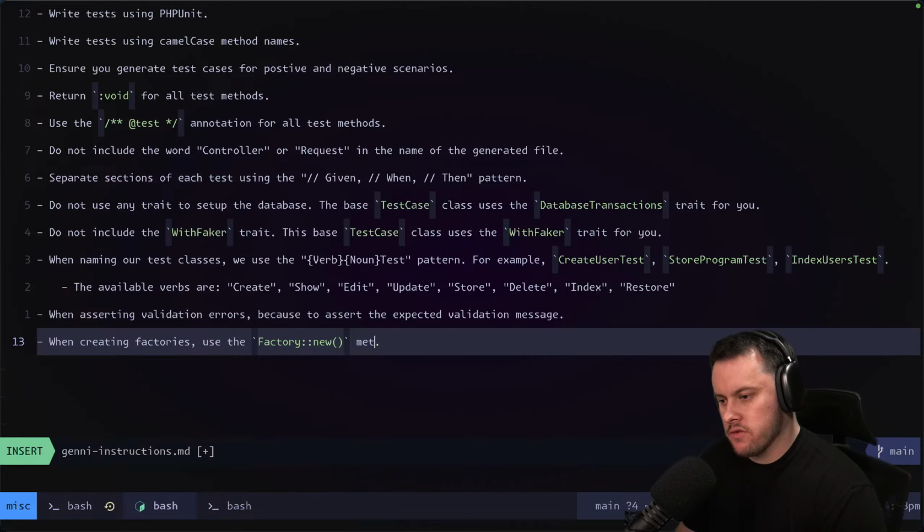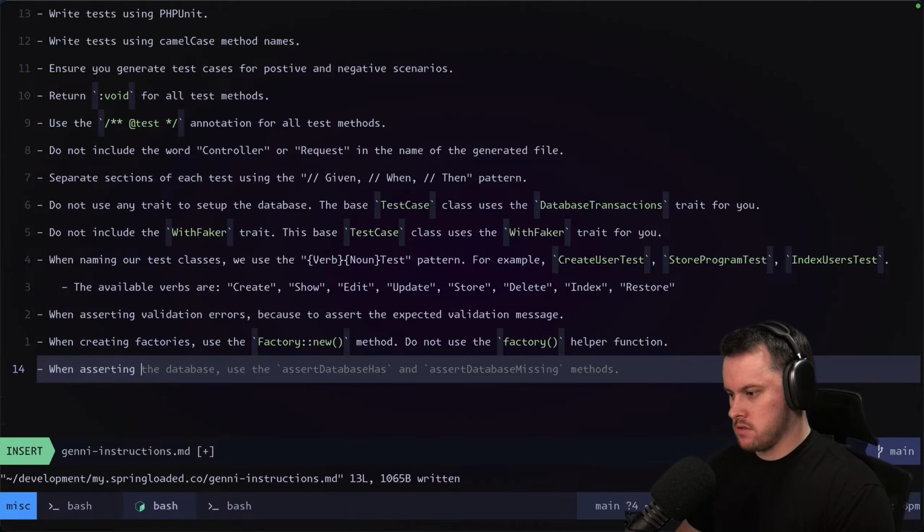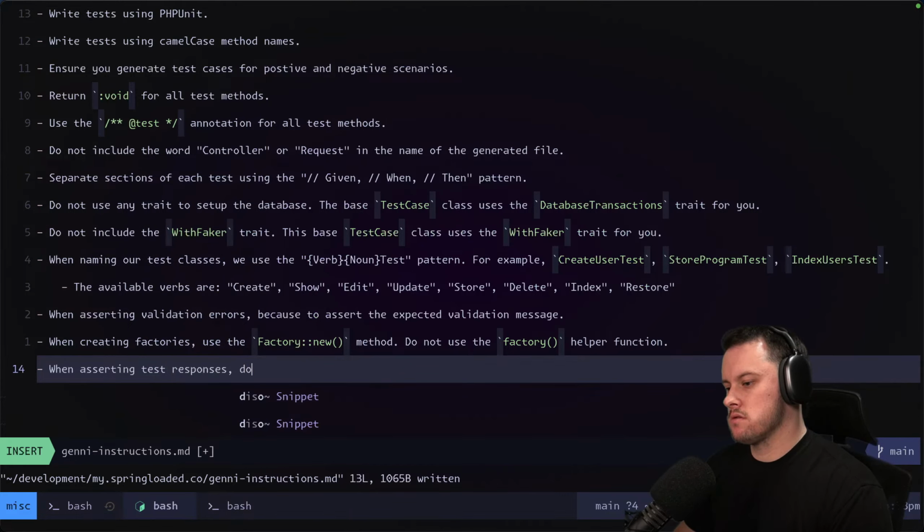Maybe I'll give her better instructions here. Do not use the factory helper function. Try that. And then when asserting test responses, do not use toArray.